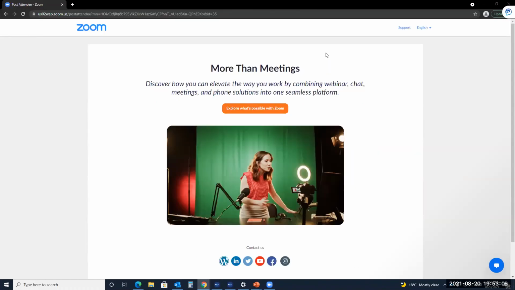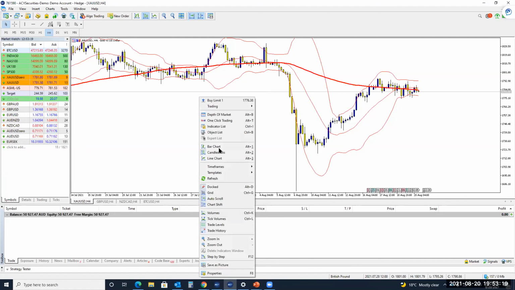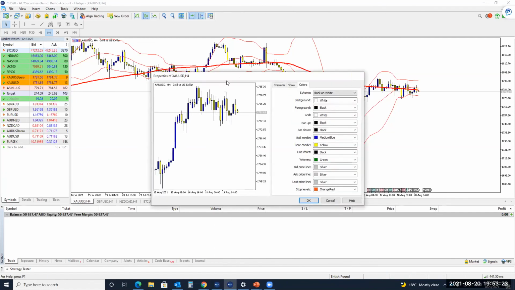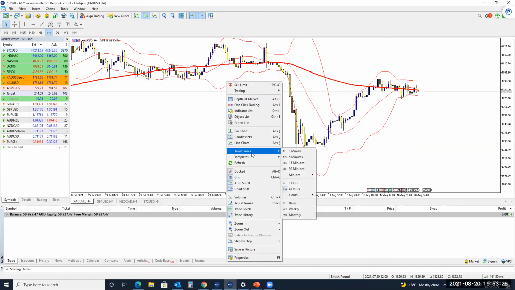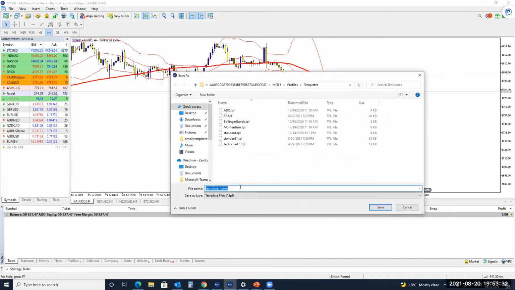I'll show you real quick as well while we're here, just to go over it. How do I set all of, so let's say we have our trade set up here, right? There is a way in which you can save a template. Click on save template. There's a way in which you call it standard, I believe.